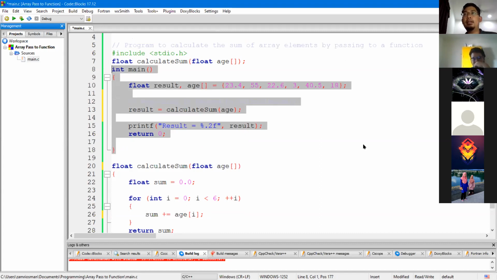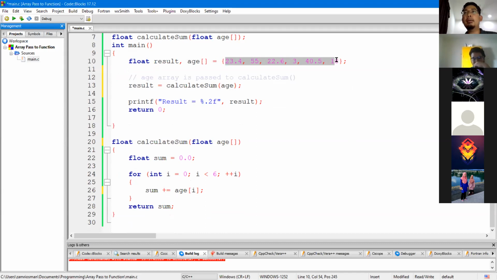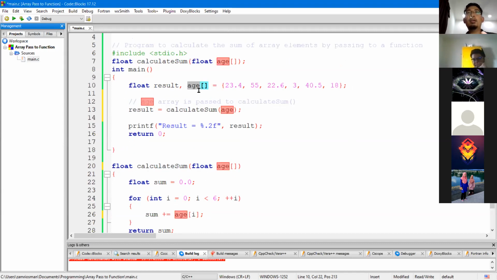Even though they contain the same value and the same name, there are two variables and they will be stored in different memory allocations in your desktop or laptop.